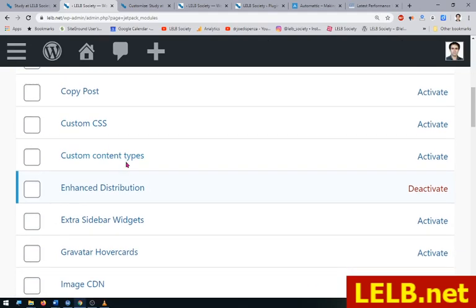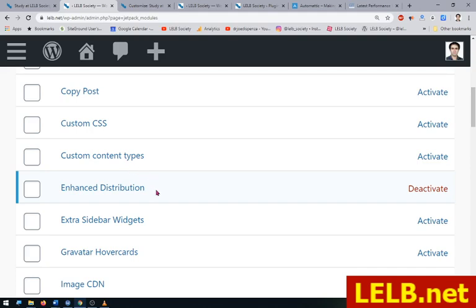Custom Content Types. If you have different types of posts, for example, on my website I run another type of post which is called glossary by CM Tooltip Technology. So perhaps I need that, but I have found another solution to the problem, and I have deactivated it.